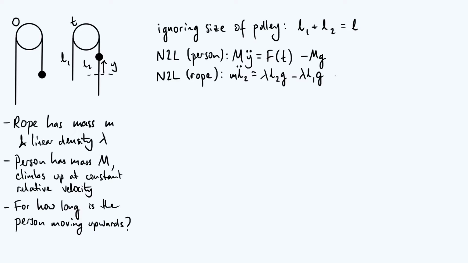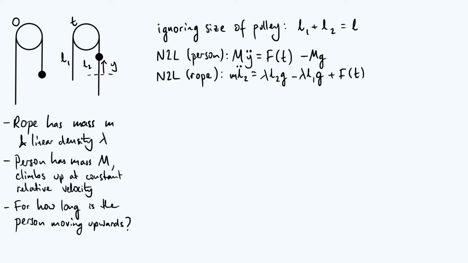And then from Newton's third law, because we know the rope must be exerting this frictional force on the person to pull them up, the person must be exerting the same force on the rope, but in the opposite direction. And so because the person is moving up, they are going to be exerting a downwards force on the right-hand side of the rope. And so that's causing L2 to tend to increase. So we're going to put our sign as plus, and that frictional force is F of t. It's the same force by Newton's third law.